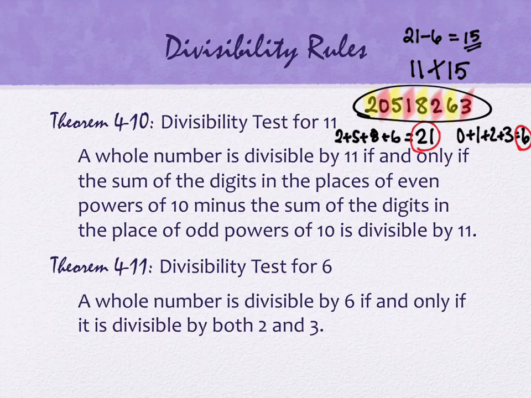We're looking for this property. I added these numbers together and I added these numbers together, right? This is the explain part that we were talking about before from the last test. I added these numbers together, and then when I subtracted them, I got a 15. 15 does not divide by 11. You could either use symbols or you could use words. 15 does not divide by 11. So the number, what did I have?